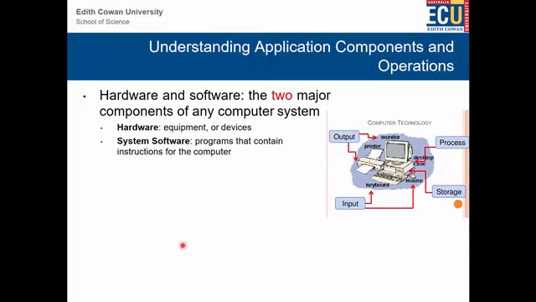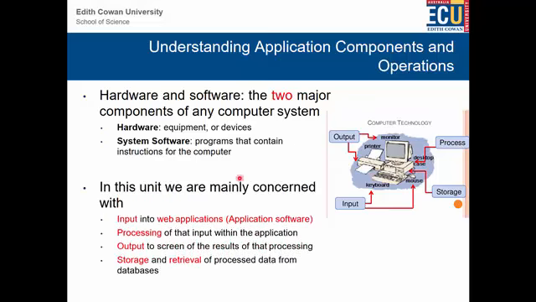Okay, so we all know how computers work. To computers, we provide some input, they process that input, and then they give us output, and they may save this information on the secondary storage device as well. This is what we do, processing information so that we can benefit from it. And the operating system we use is system software that we install on these machines to make use of hardware. Now, web applications are application software.